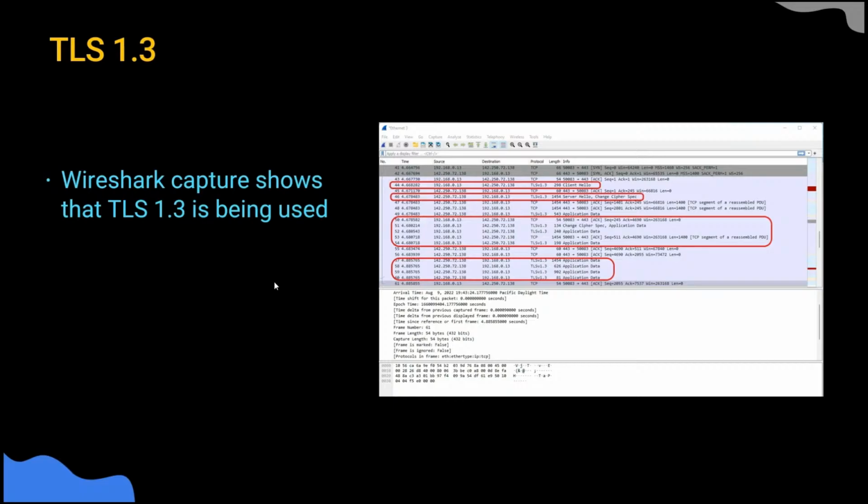So in order to demonstrate that the sample actually does use TLS 1.3, I did a Wireshark capture of the data. And you can see that the connection was established as TLS 1.3, and all the data was transmitted using TLS 1.3. So let's go ahead and look at that demo.